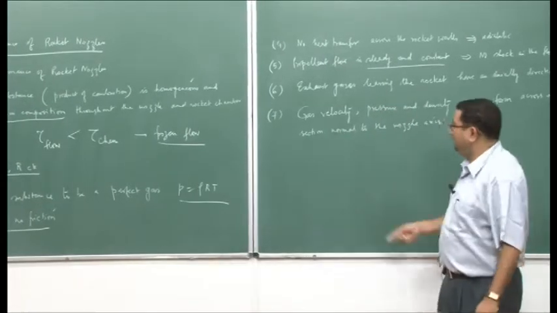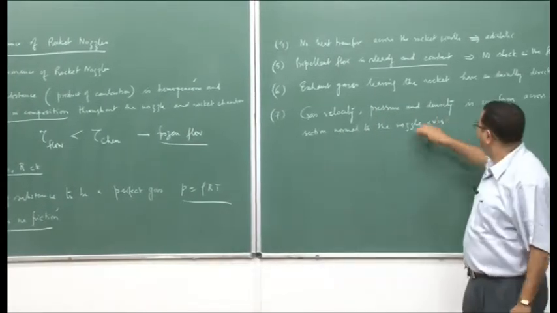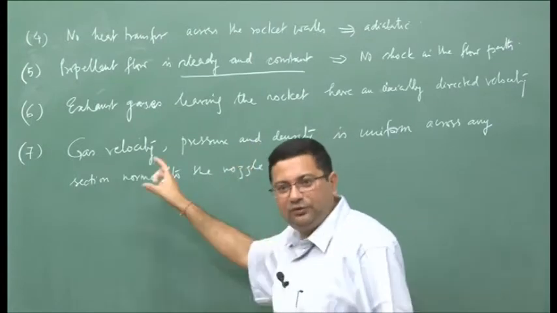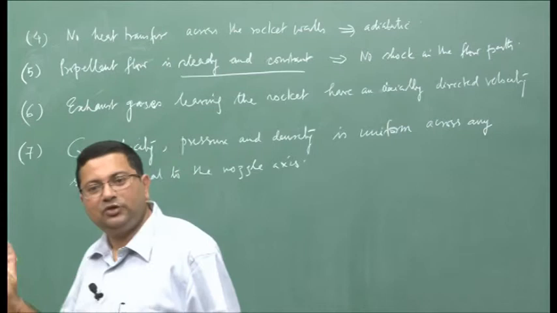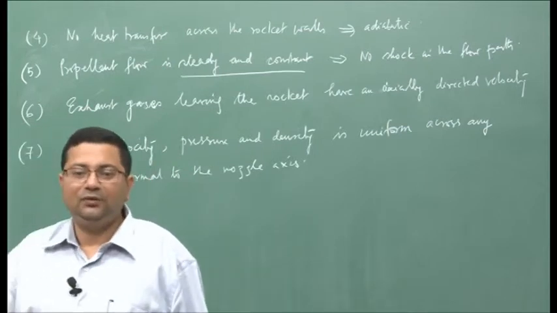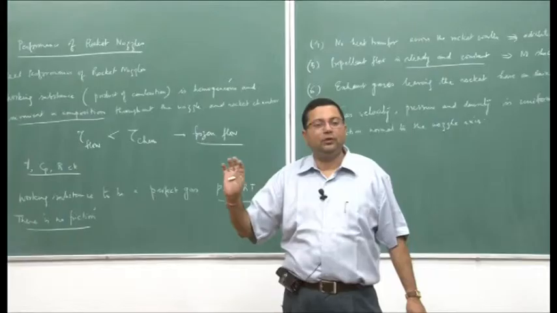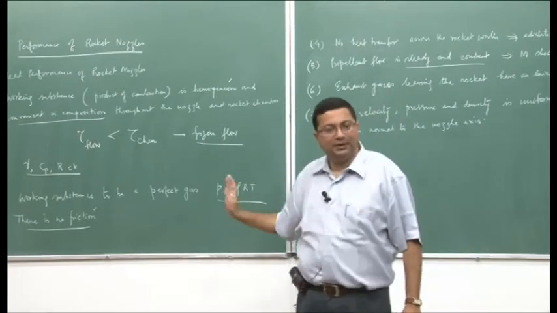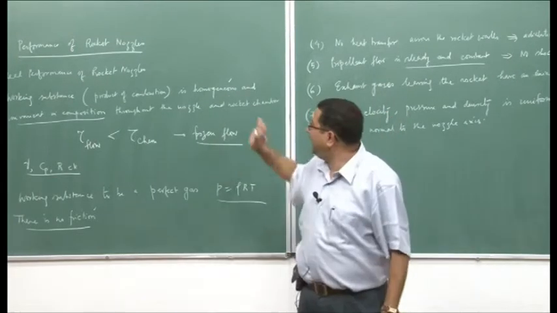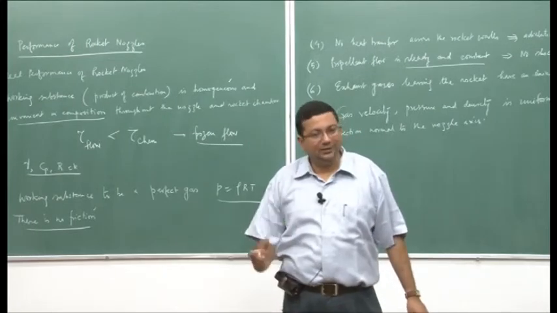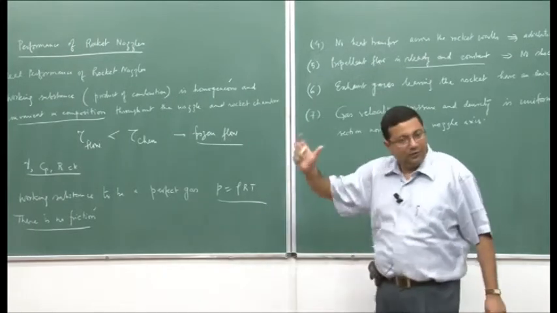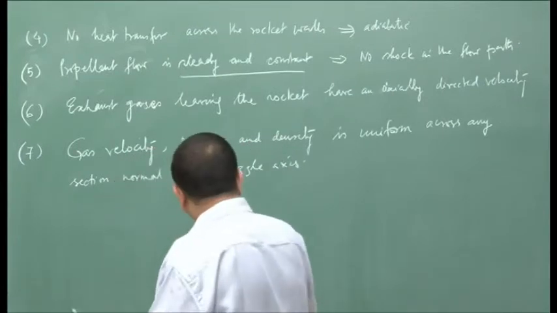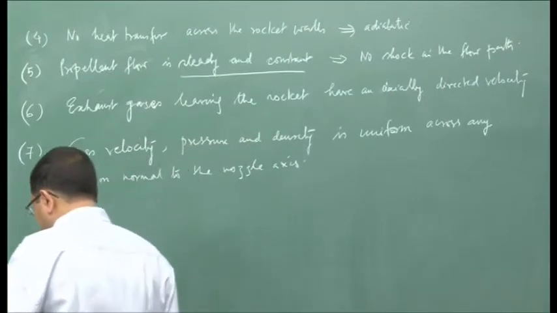We have considered no friction, which is here. We have considered quasi 1D flow, which is here. And of course, the body forces and all will come. So, essentially most of the assumptions that we had made for the quasi 1D flow or the isentropic flow through variable area ducts are there in the ideal performance of rocket nozzles assumptions. So, therefore, whatever we have discussed so far will be applicable. Let us continue from here then.